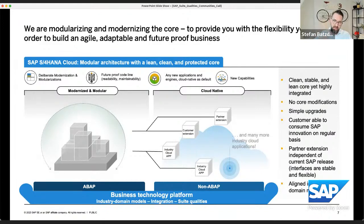If we build sustainability management with a new data model inside the core, and you as a company want to adopt it, you need to completely upgrade your whole company. But with the flexibility of side by side, you can easily deploy these solutions, integrate them, have a harmonized data layer with HANA, and yet keep the core stable. And you should do the same ideally.